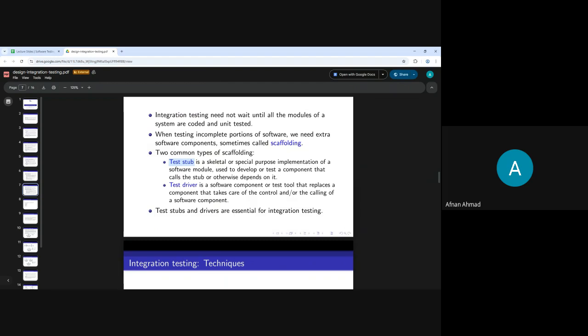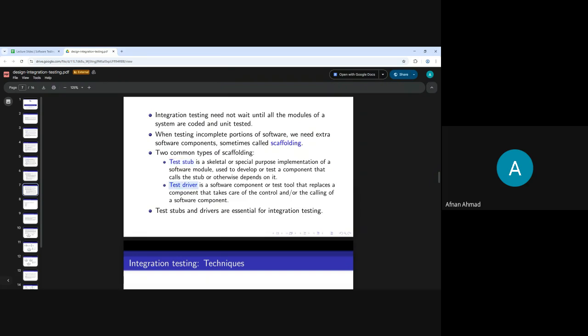Okay, so stub is callee, meaning that which is called from something else. So stub is never ready. It's not the complete thing. It is dummy. So this dummy thing is being called from something which is ready. Of course, some module is ready. I'm going to use stub to, I mean, basically, I'm calling the stub just to act like a bridge, essentially, so that I could test the other things.